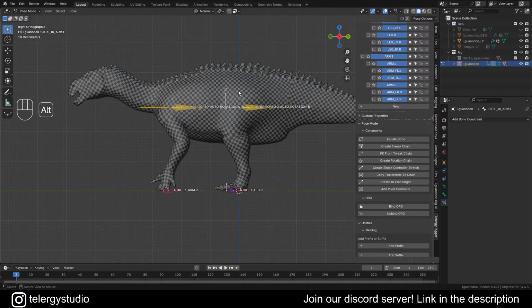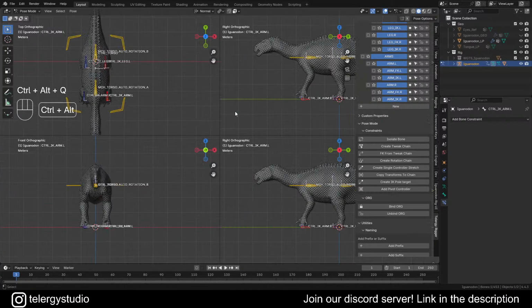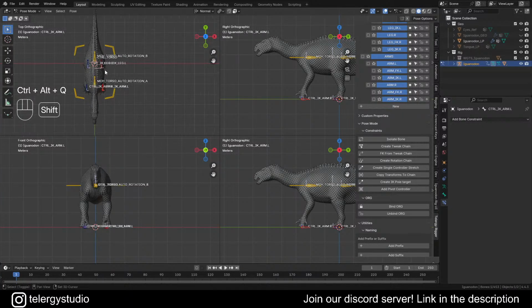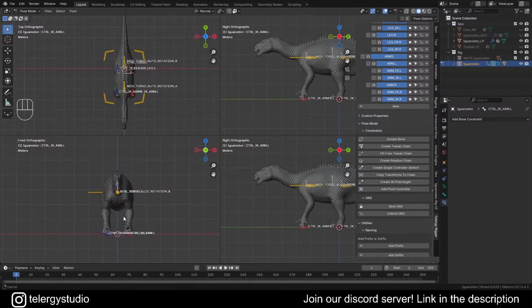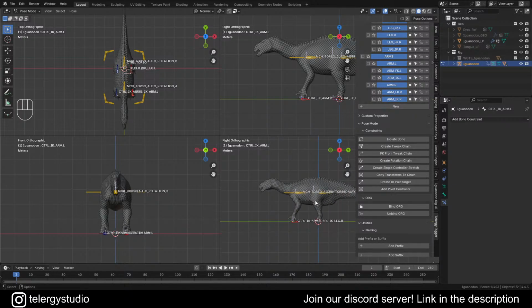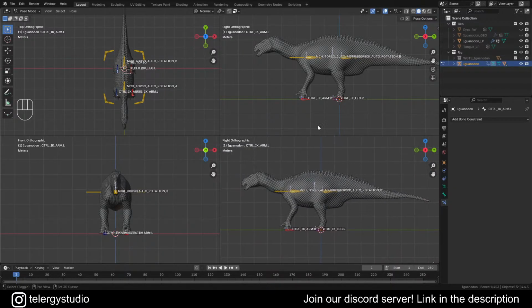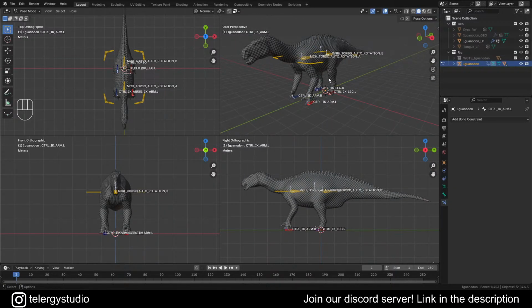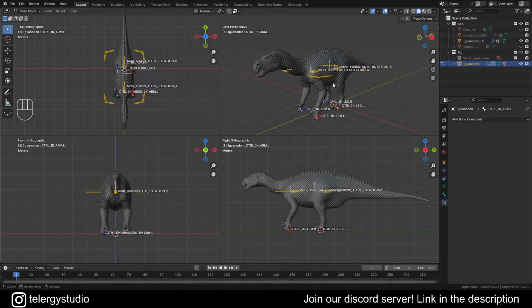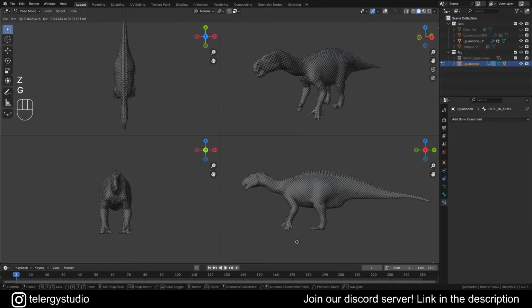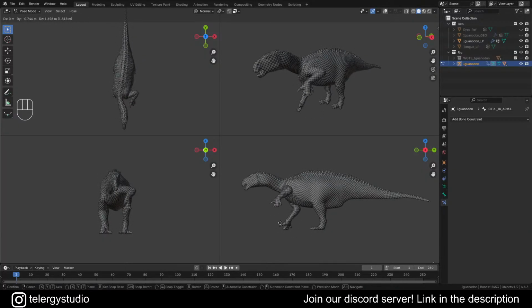Well, let's do something like this. Control Alt Q, and then we're going to have this quad view. There. There. And press N. And this one we can move just so we are able to see what's happening. So if I move it, boy oh boy, it looks really good.